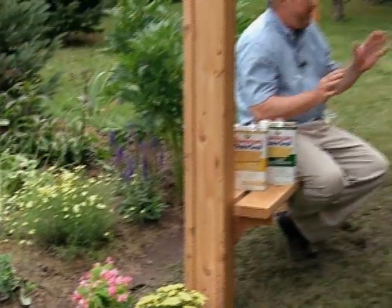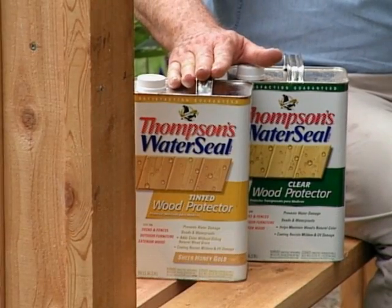You know, this is only going to get better with time. Vines coming up the side, the wood kind of graying down a little bit. You see it? Absolutely. I would suggest that you put a preservative on here. You don't have to change the color of it, but you want to protect it.